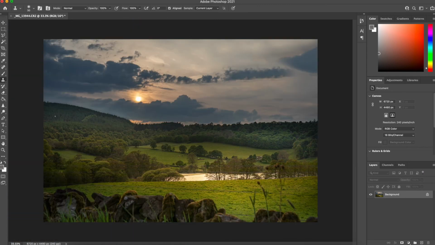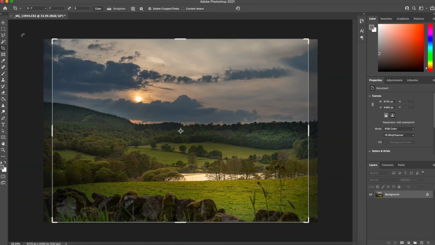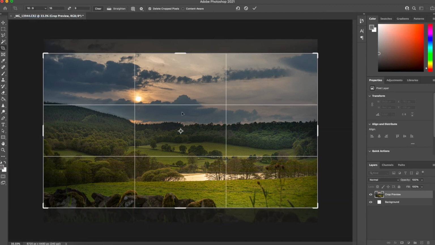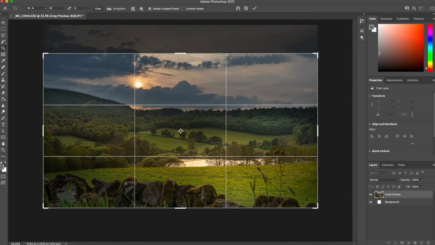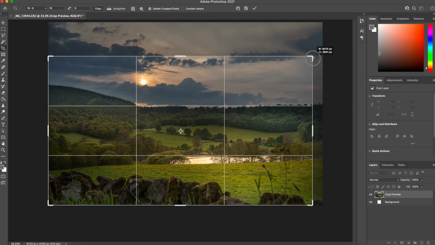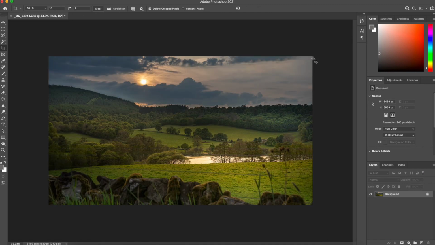So now to crop out, if I select the crop tool, select 16:9, and then draw it down so I'm just under. So what I might do is just tighten in so that I'm under that cloud where we did the crop. And there we have a completed image.